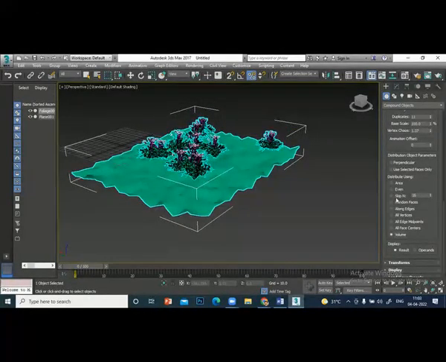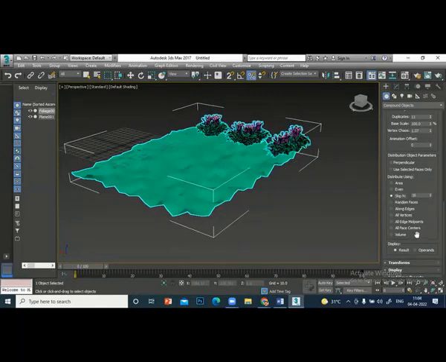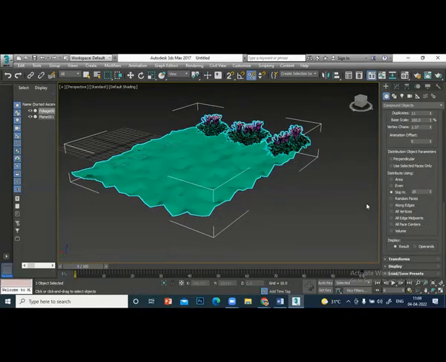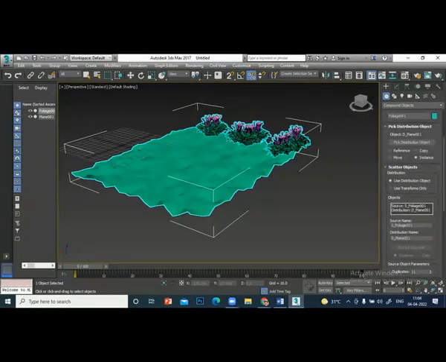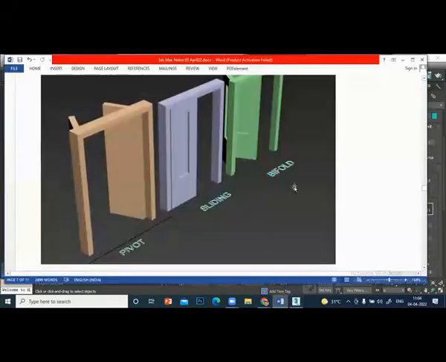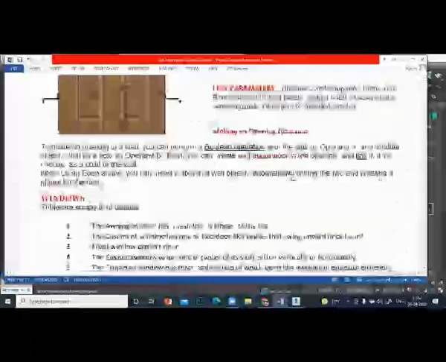Okay. So we have to try a different thing, and how you want it, you have to fix it. So this is scatter, which is a part of our combined objects. Okay, write down the notes, then we can practice.